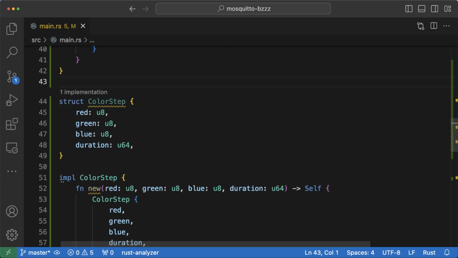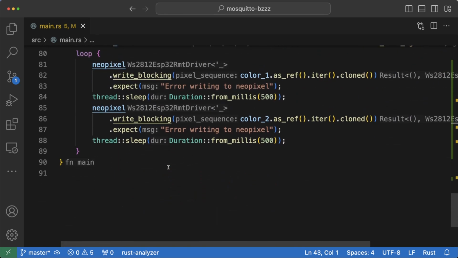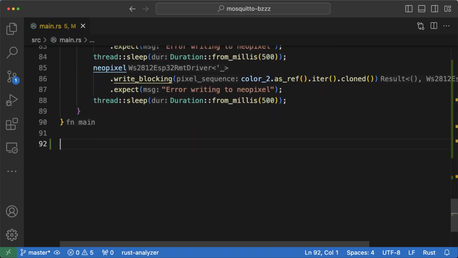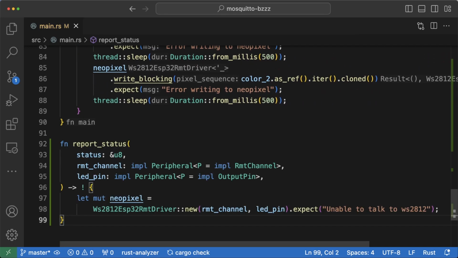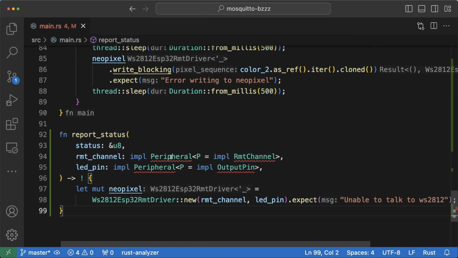With these things in place, we can now have a new function, which is the one that we're going to use to create the thread. Let's add it at the end of this code. So here, I'm going to create this new function that is going to be called report status, and it's going to take a peripheral that implements an RMT channel.